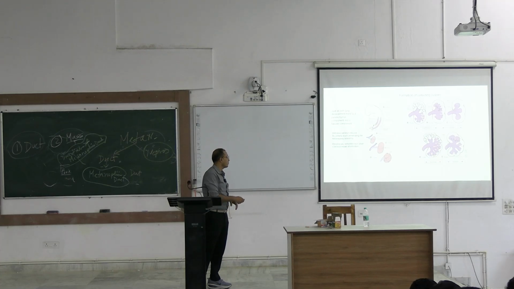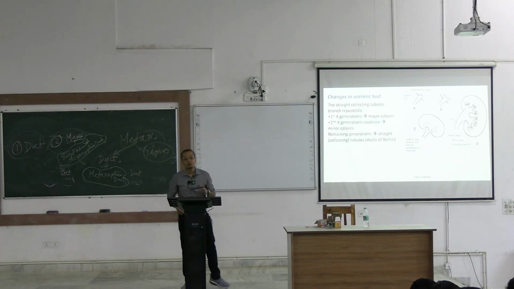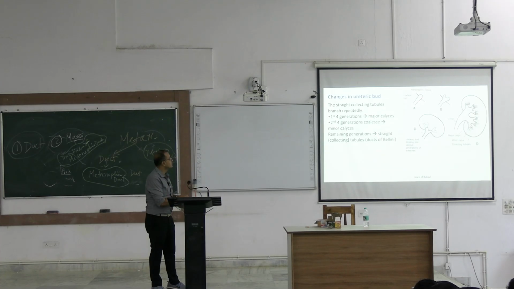So the formation of the kidney is coming from two sources. One is this ureteric bud piercing this metanephric tissue. Once the metanephric tissue is pierced, it shows some changes. Both the ureteric bud and the metanephric tissue go through a sequence of events, and after the sequence of events we get the whole kidney form.